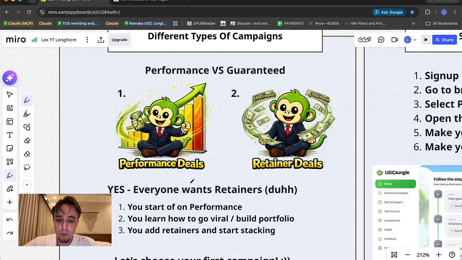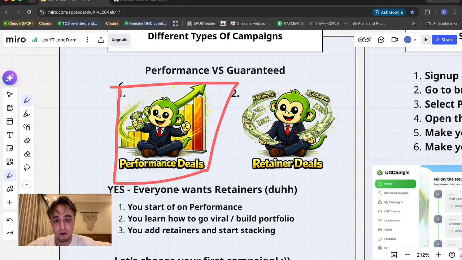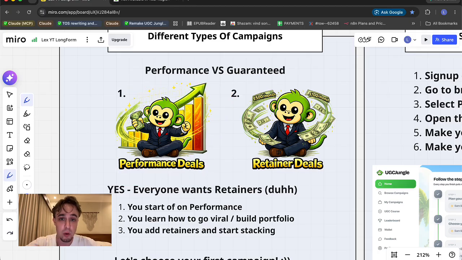Now, everyone wants retainer deals, right? I think that's pretty obvious because it gives you guaranteed income. It gives you stability. And as this course goes on, we're going to go over all the different types to build your income up. There's strategies where you actually don't even need any retainer deals. You fully rely on performance-based deals. I will also talk in just a second about the power of performance-based deals. There's strategies where you stack a bunch of retainers. You're just trying to aim for the highest retainers possible. And as you follow this course, you kind of have to figure out for yourself which one you like.